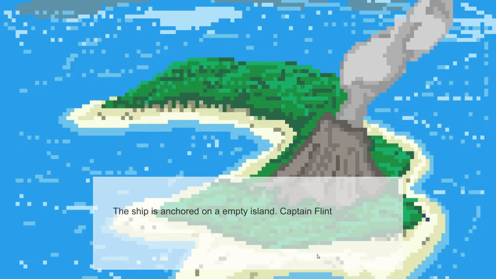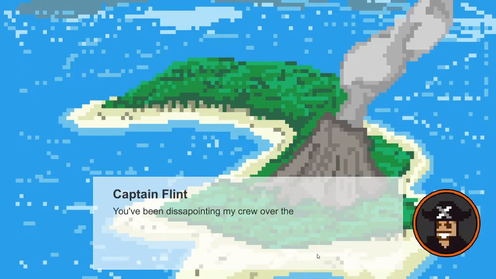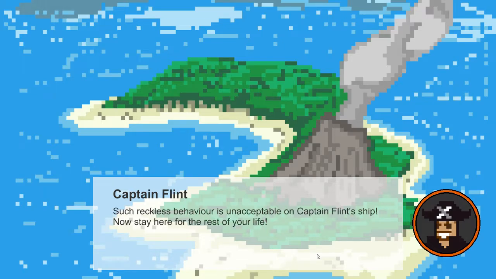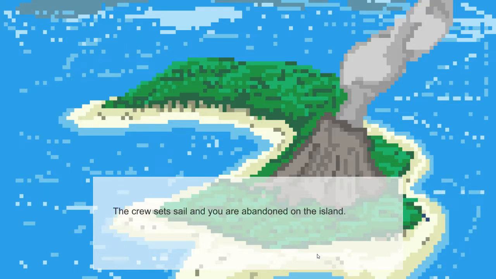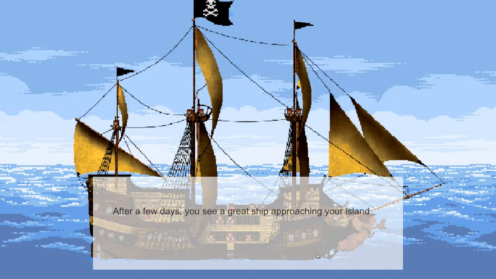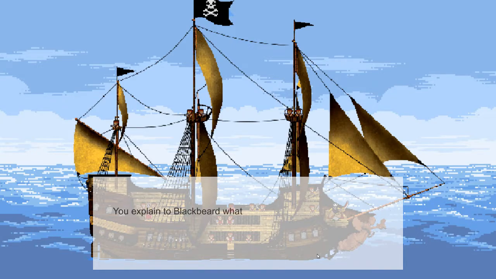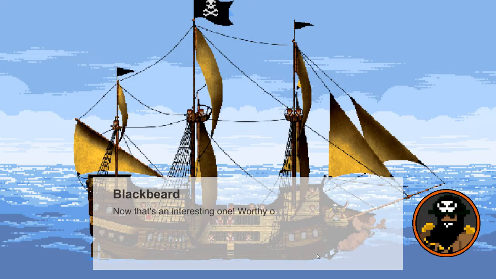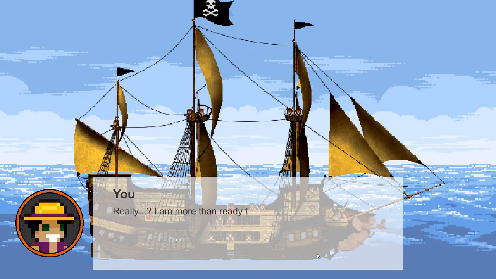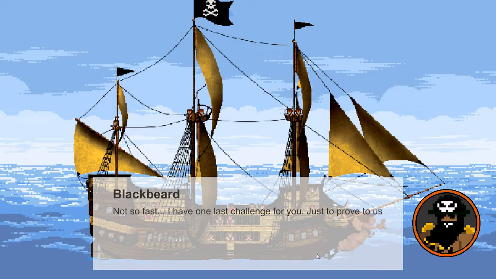You survive. Oh. So he's not going to make us captain. I think he's about to abandon you. Yeah. Oh, there you go. So you're abandoned on the island. Oh. Oh, so you've been discovered by another pirate. Well, we kept committing treason against our pirates. And he's like, "Oh, really? Would you like to join my crew?" Oh. Prove to us you're actually the pirate you said you are.